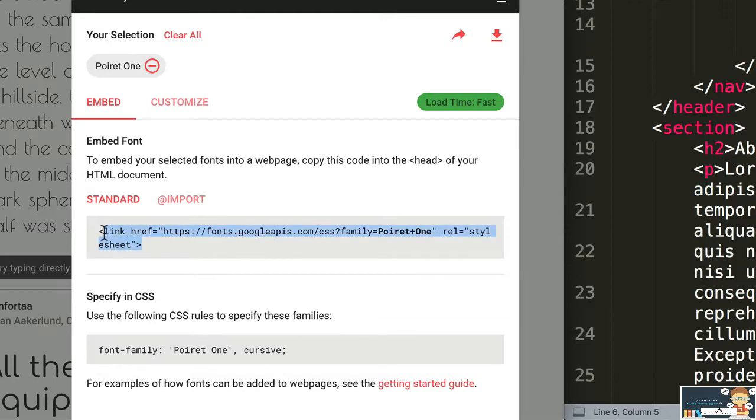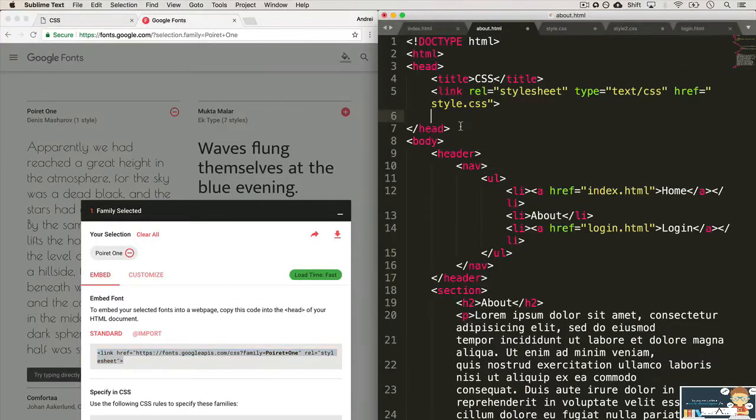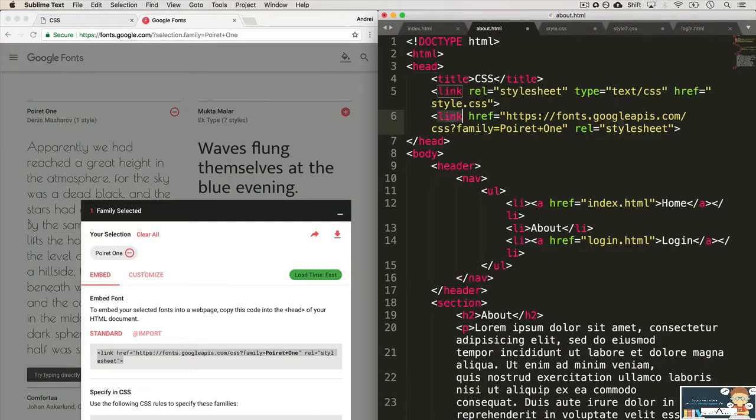So first thing we want to do is we want to copy this, and this might look familiar. And this link tag, which is a style sheet, has a reference to fonts.googleapis.com. We're saying, hey, grab the fonts before you load up this HTML file on my web page. Load it up with the fonts that are found at this website. So yes, if this website is down, and let's say there's no internet access, they won't be able to load those fonts. But it's Google, we can trust them. Most likely they're going to be online.